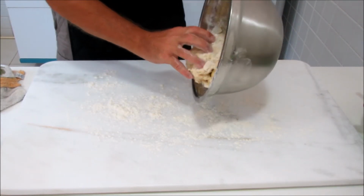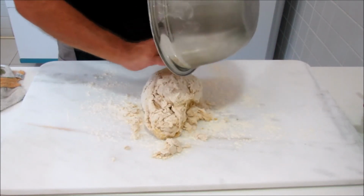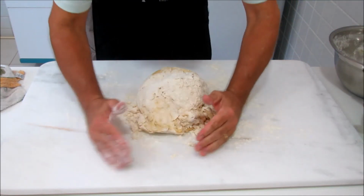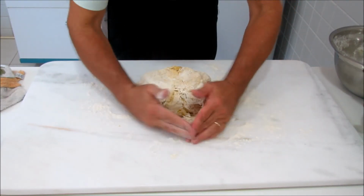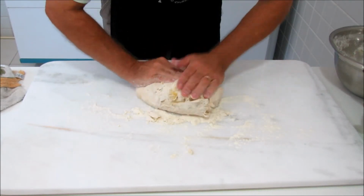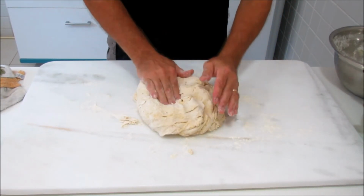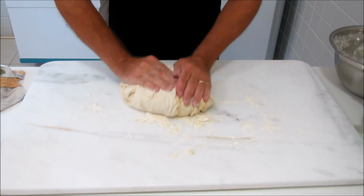So you want to pour the bulk of this out, all the little stuff that's laying in the bottom, get as much of it out as you can. Don't worry about that too awful much though. And you want to kind of scoop everybody together. Start working. Okay. You want to try to get a good consistent ball of dough going here before you start kneading it too much. You just want to get all the pieces to kind of come together, and then just start folding it.